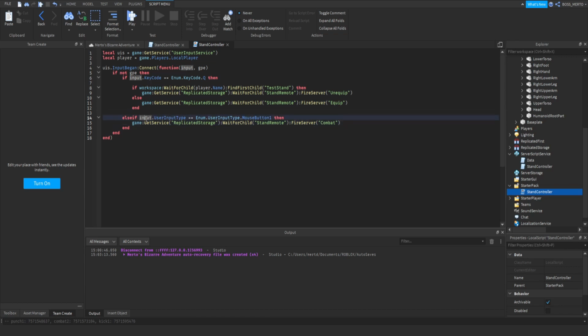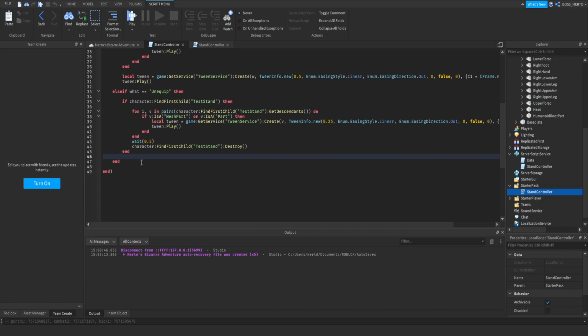So we are basically checking if our input.UserInputType, so do not ask me why, you just have to write it this way, equals Enum.UserInputType.MouseButton1, which is our left mouse button. If that's the case, then we are going to fire server this remote event you guys should be aware of with the argument combat. Means we need to add another line right here which checks for that case. So else if what equals combat then, and then we need to work on our combat.